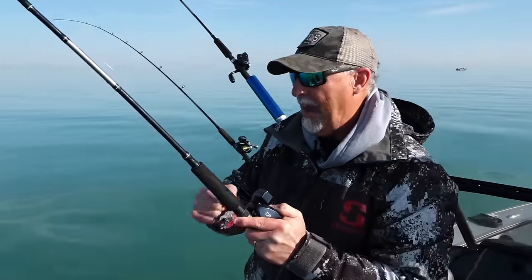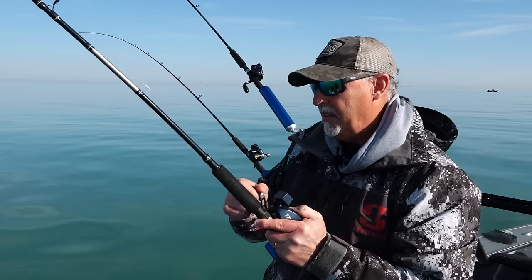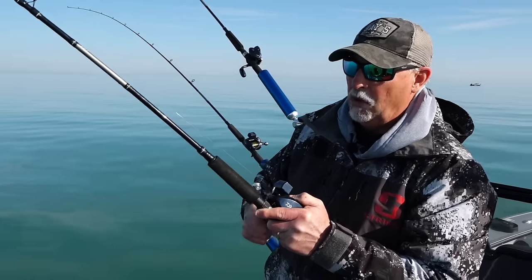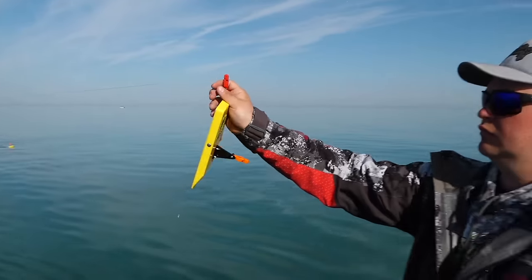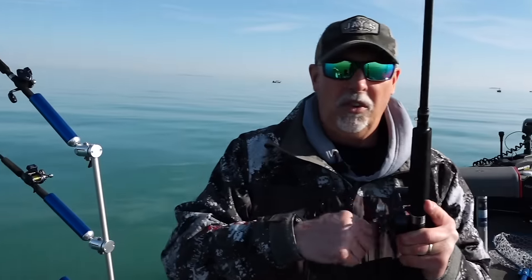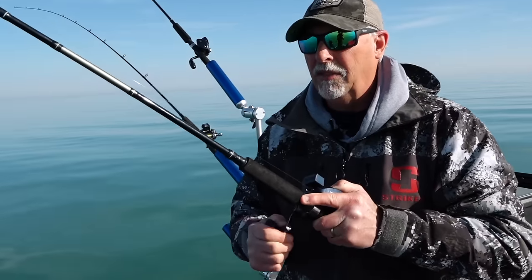But I feel really passionately about the ability to release planer boards. And I guess it's not for everybody. Some people don't want to do it and they're not going to change. But in my opinion, most of the people who are talking about not wanting to release planer boards are folks who haven't tried it. It's really kind of that simple. And once you've tried it, it becomes very intuitive to do, very successful.